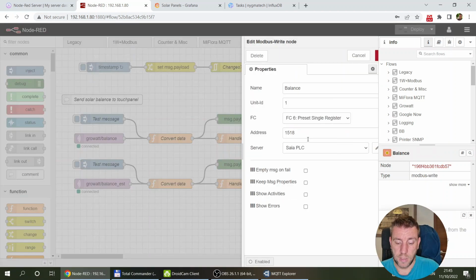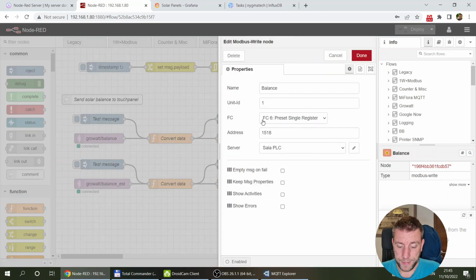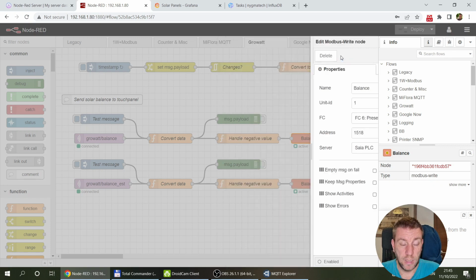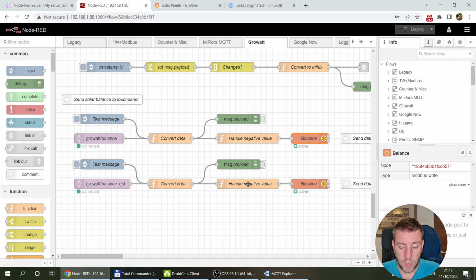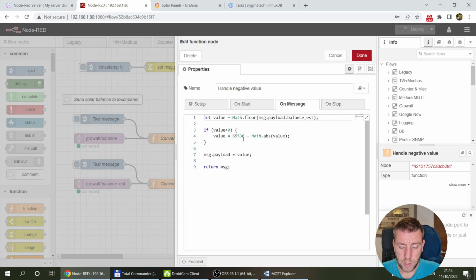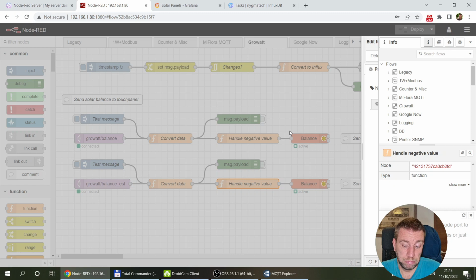So here, this is just a simple Modbus write, and I'm updating the single register. That's the name of the register, that's the PLC, and that's it. And for the float, I think it's pretty much the same. I'm just, again, doing a conversion for the decimal places. That comes through as an integer as well. So I'm just doing the conversion from the negative number. Simple.